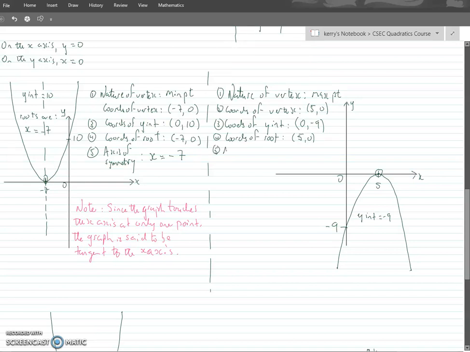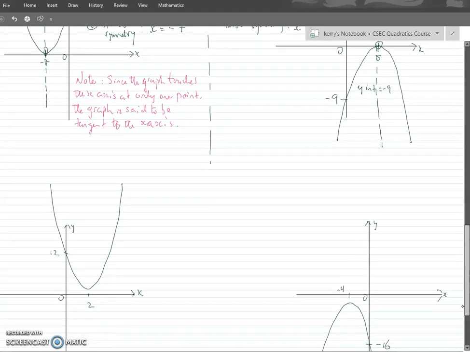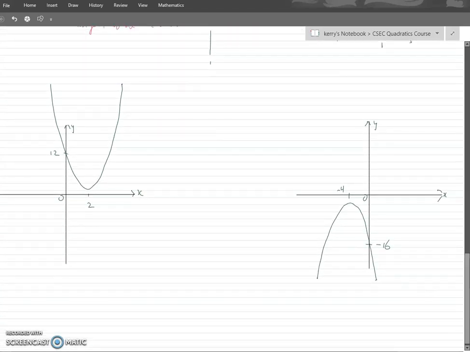And number 5, last one, we want the axis of symmetry. Good. So we just draw the line of symmetry to cut this curve in half. I notice it passes through 5 on the x-axis. So x is equal to 5 is your axis of symmetry. Now, the last two underneath here. Feel free to pause the video for 10 seconds and try to figure out what is the difference between this and all the other graphs above.